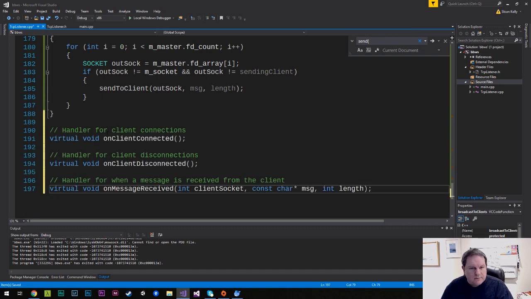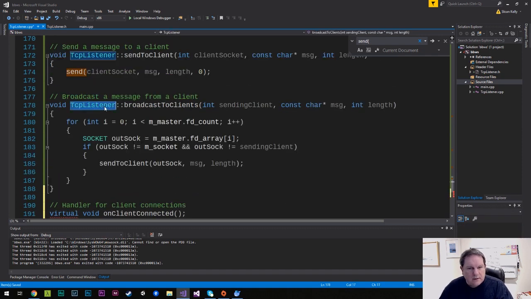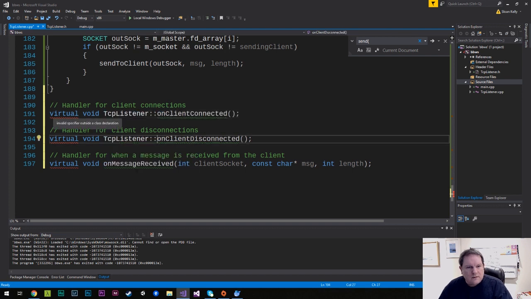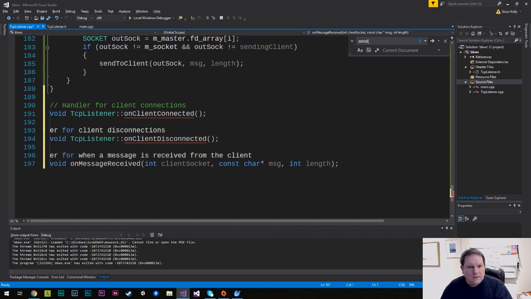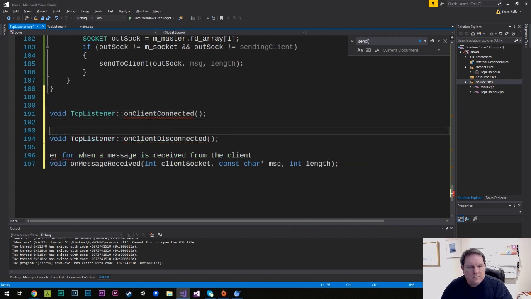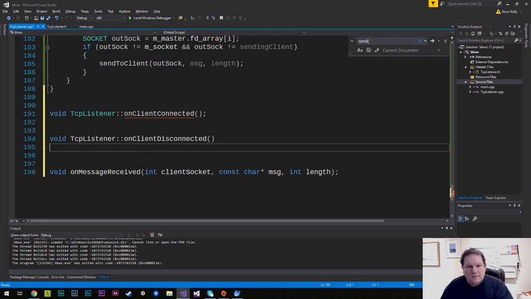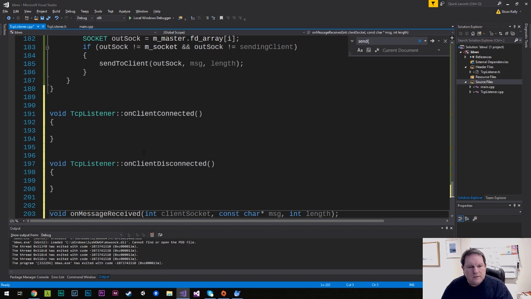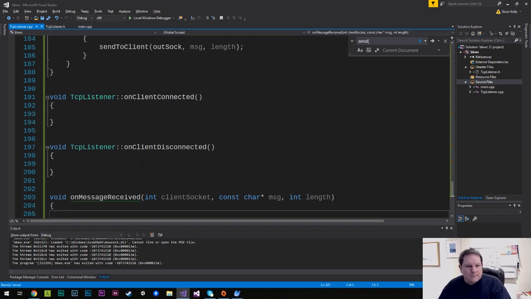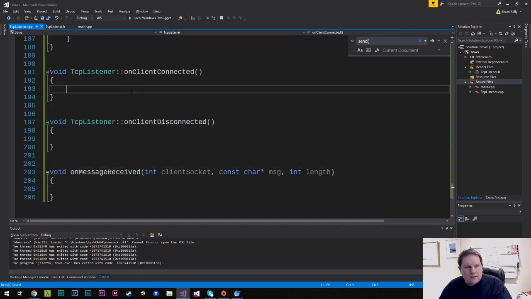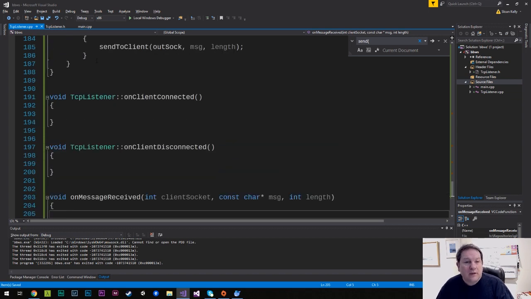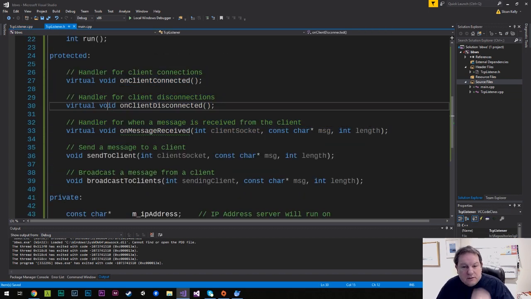I'm going to put these at the bottom, just doing this for quickness, and that there. Okay. And so our on client connected, on client disconnected, and on message received. We don't do anything with them, but we need to have them there because they are virtual functions.